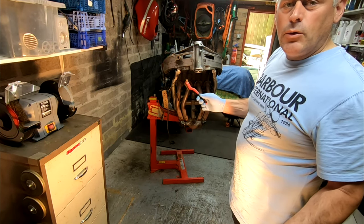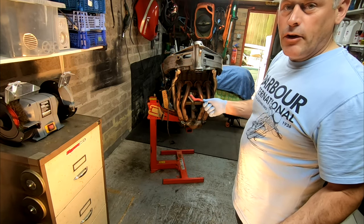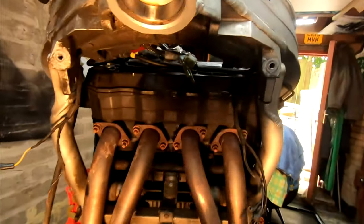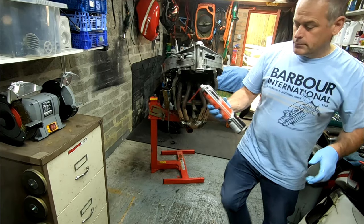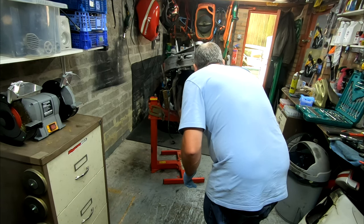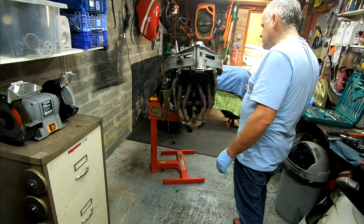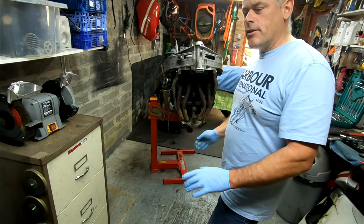Okay, we're just going to get the exhaust off and clean around the bolts with a wire brush, and then I'm going to put some releasing oil, WD-40, GT85, whatever it's called, on the bolts. Give it a little look under there. Okay, so it's not in bad condition, they're not terribly rusted. Okay, let's get some GT85 on there. Sit for a while and I'll do it again later. I don't want to be diving in then threading any bolts.